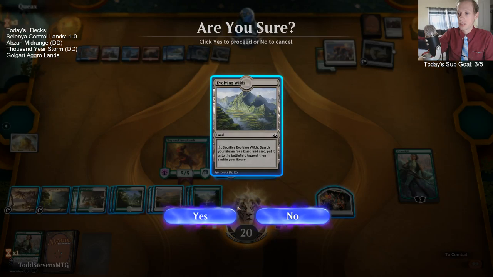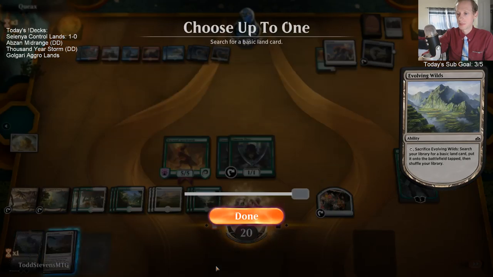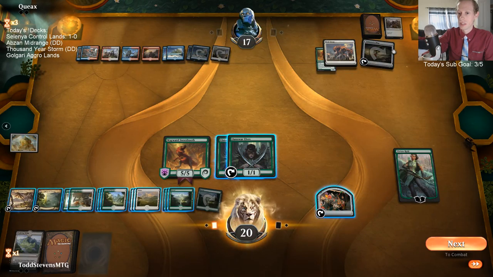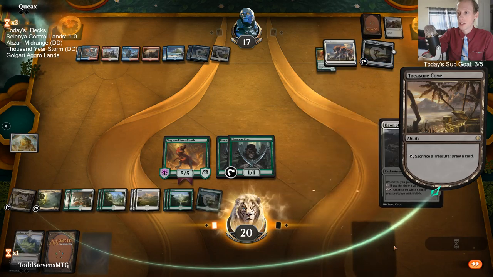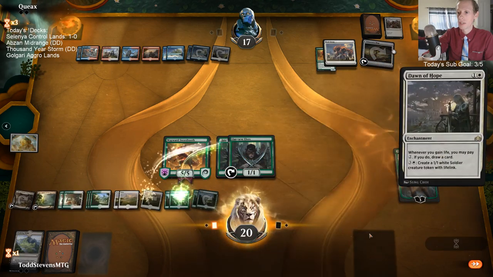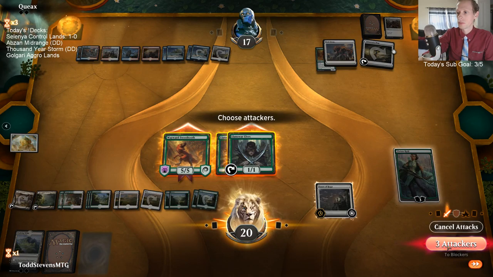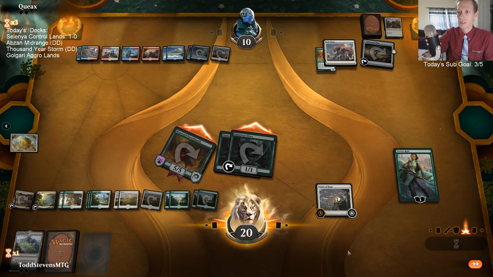Well, let's certainly shuffle all those good cards back that we just put on the bottom. Exactly the cards we want. Wish I would have cracked the treasure first, but let's shuffle them back. There we go, Dawn of Hope. We're in there.